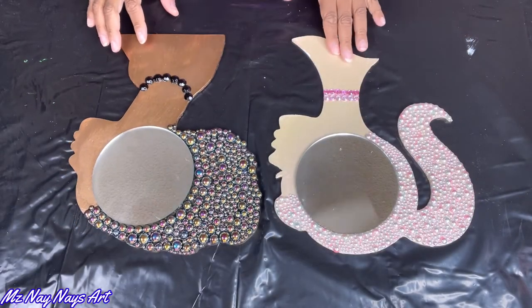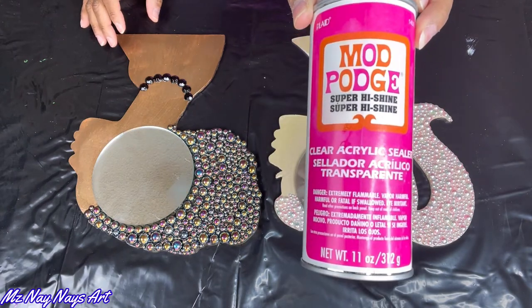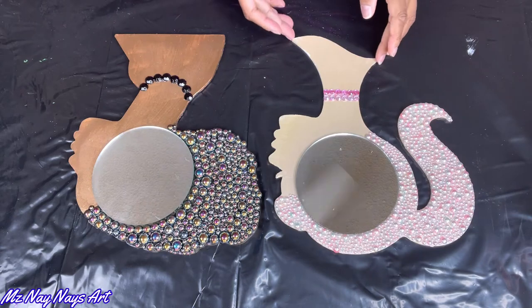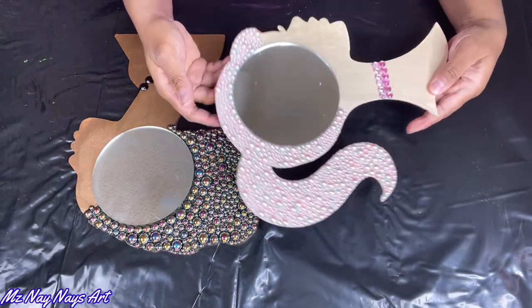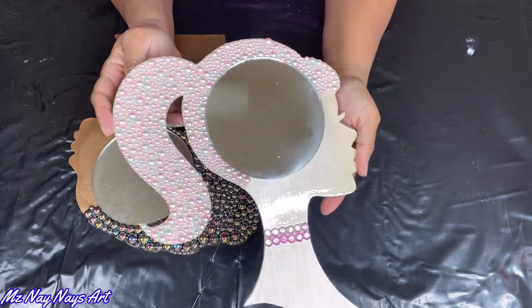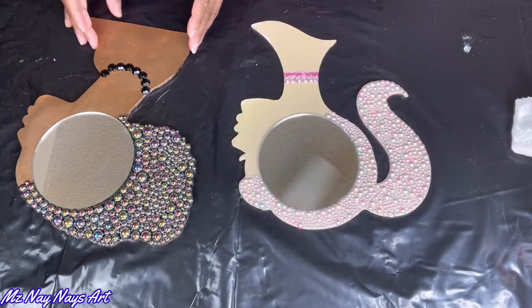Okay, they are dry. I went on ahead and sprayed a sealer on in the garage, so they both have a nice little gloss to them now. Turned out perfect. I'm really happy with how they turned out. It was a lot of work, but it was so enjoyable seeing how they turned out. So pretty. Oh my God, those beads are amazing.